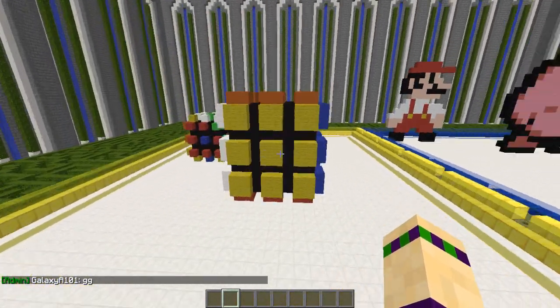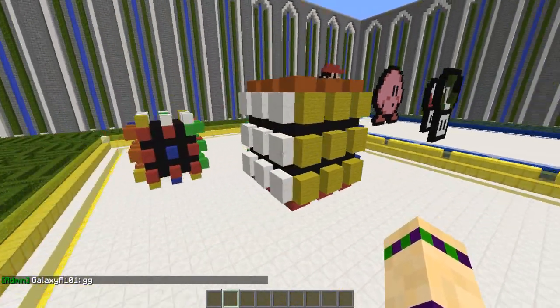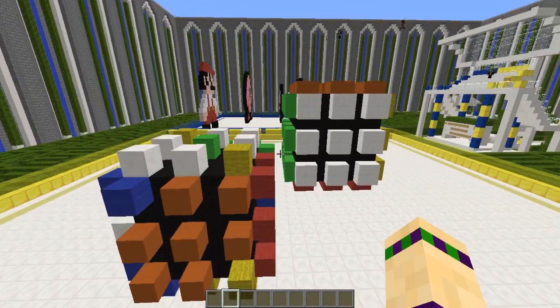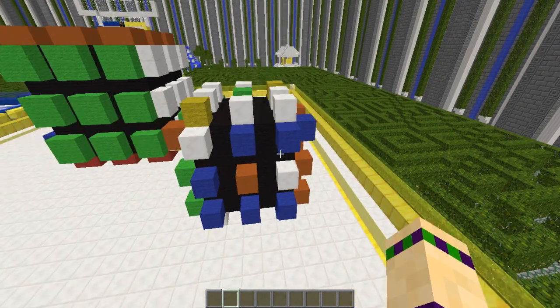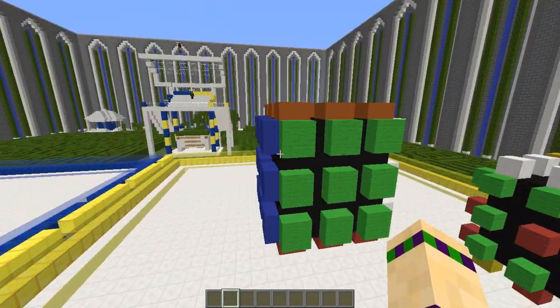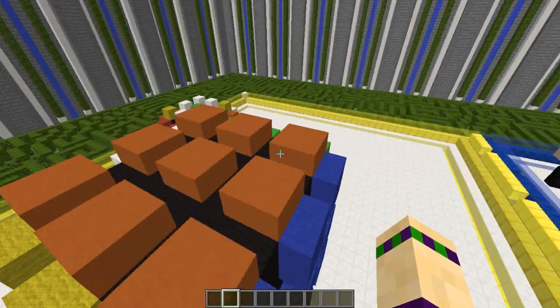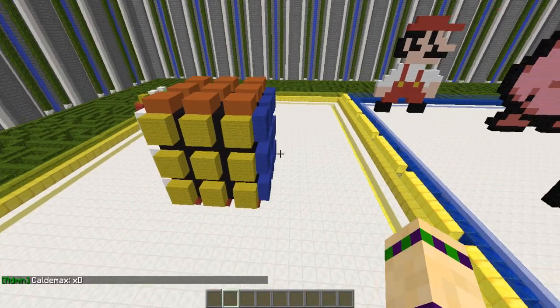Fantastic. We will have a look around. So Arena 1 here, guys. Vote 1 for GalaxyA101, aka Sam, for her Mega Rubik's Cubes. We've got the little one there that's a bit messy. And this one looks like mine. This is the one that I had when I was younger, and I was always afraid to mess it up, so I never touched it.